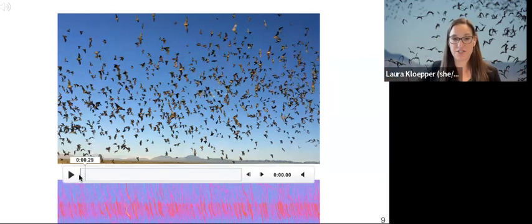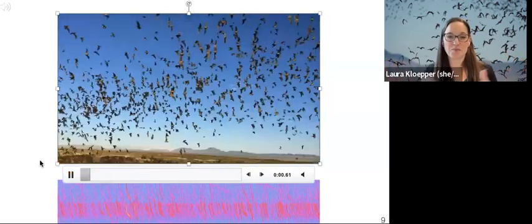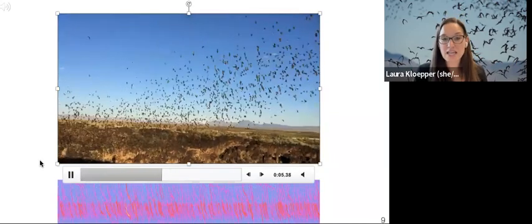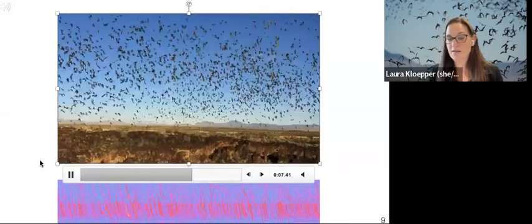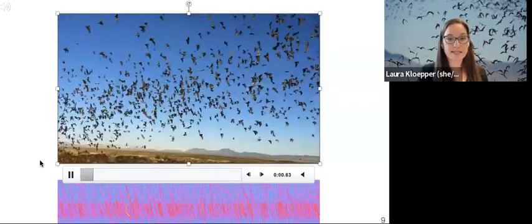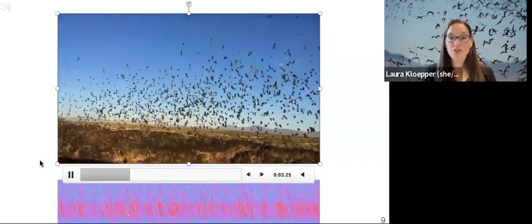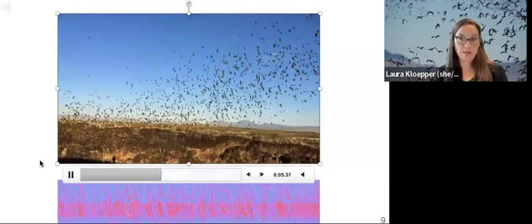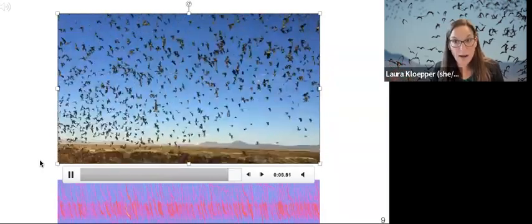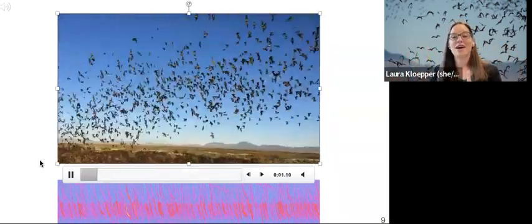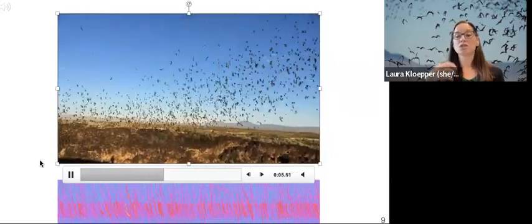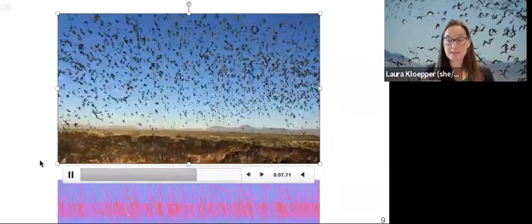So I'm going to play a video first, and I'm going to narrate over the video because I could never get tired of watching bats fly across the screen. So you're looking at an emerging colony of the Mexican free-tail bat, also called the Brazilian free-tail bat, Tadarida brasiliensis. This is thought to be the largest mammalian migration on the planet. We don't exactly know how many bats are migrating, but we do know that the bats are migrating up from Mexico and Central America to discrete cave roosts in the United States.